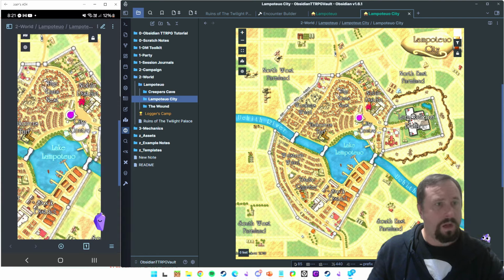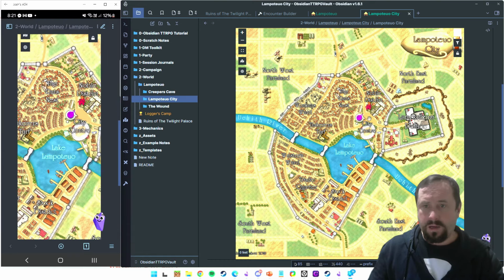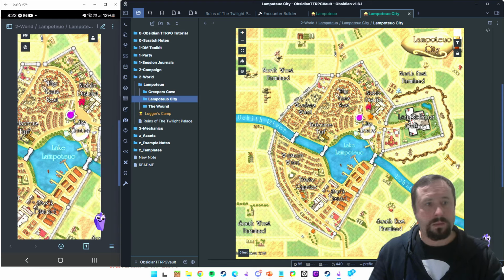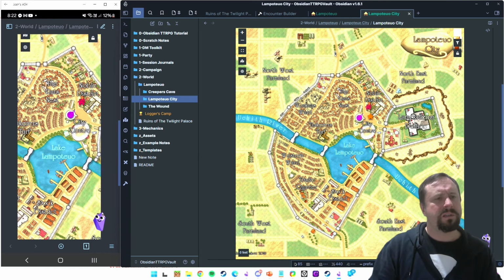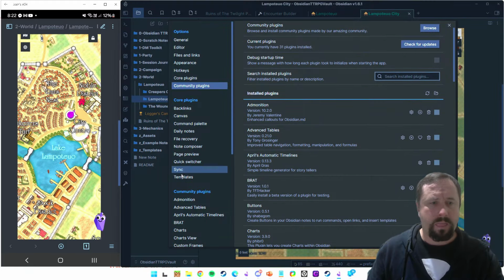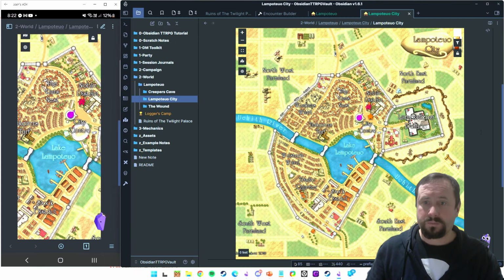All right, so I've resynced it. It's actually synced the things back over. I'm going to now create a new one and just see how long it takes, or if it synchronizes over. Because usually it's what, 3 seconds, 5 seconds. So usually by now it would have synchronized. Let's just have a look at the activity log. All right, you can see it has synchronized a change to the data.json file.